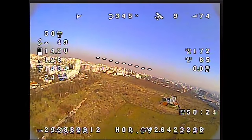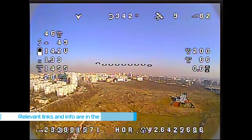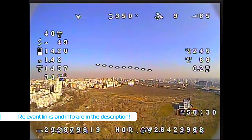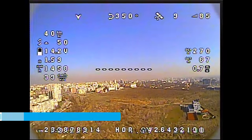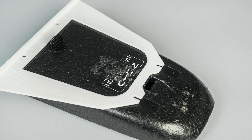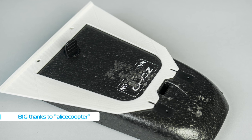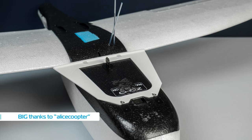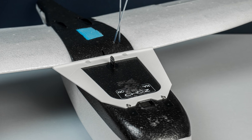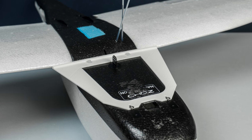I have yet another update on the Nano Talon, and I assume this is a much anticipated one as it touches on the topic of the plane's role in stability and turbulent conditions and a possible fix for that. These so-called strakes were brought to my attention by an RC Groups member with the nick Alice Cooper, who made and tested them first, and he and some other people did report some improvements on the performance of their Nano Talons, so I decided I'd give it a try as well.